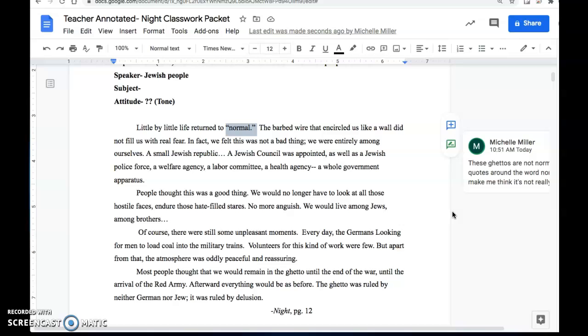But if we had to really try to break it down and decide a few qualities of normal living, we might say like the freedom to leave your house, right? Or the freedom to own jewelry, own your lot, right? Just to own property in general. Normal, maybe having a roof over your head or having a blanket to sleep with. Maybe that's normal. Not having German officers in your house. That's normal. But to me, this is odd because the way that they're living is not normal, right?